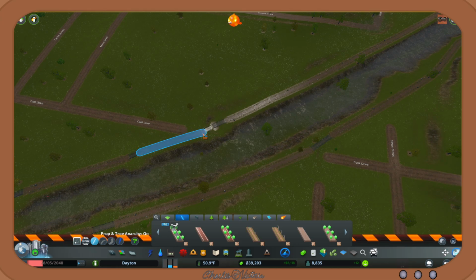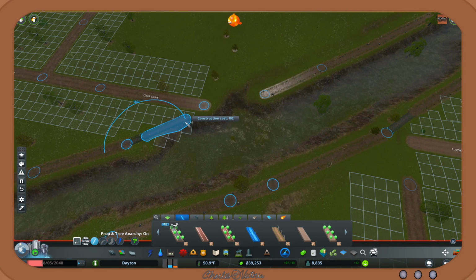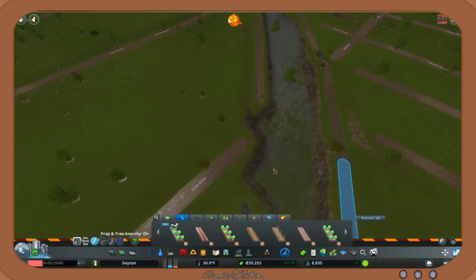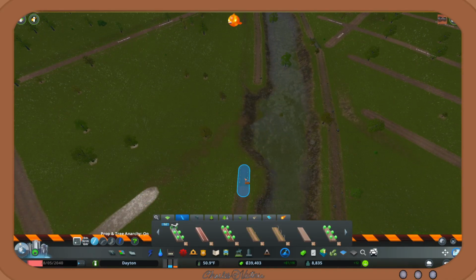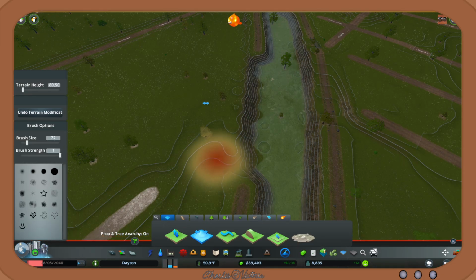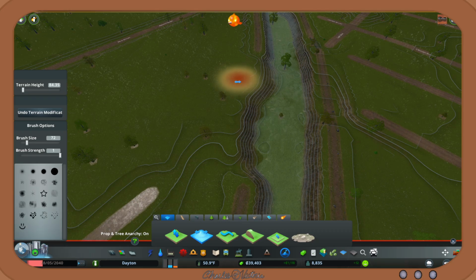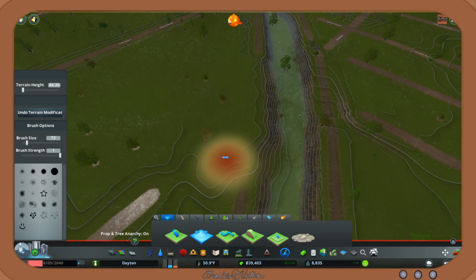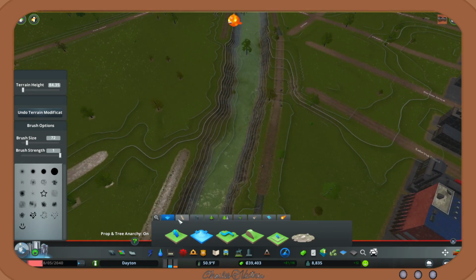Let's go ahead and get rid of this here real fast. Get rid of that bridge a little bit. And we're going to go ahead and try flattening this out a little bit. There we go. That might be a little bit too much.